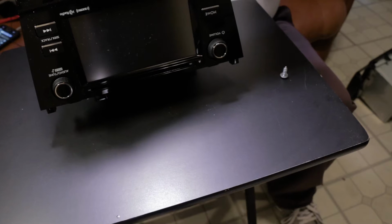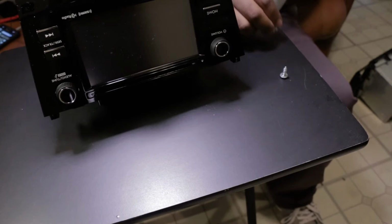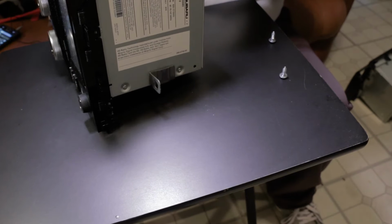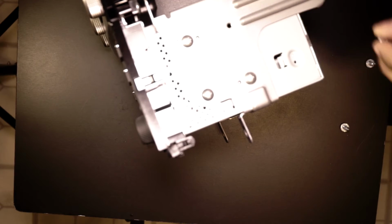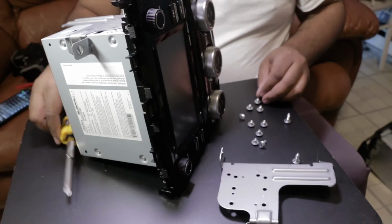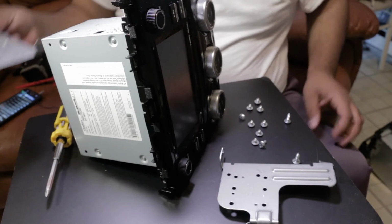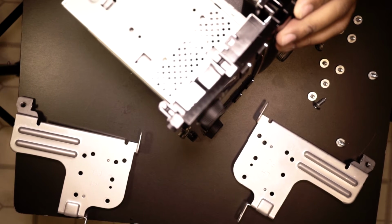And you know what? By all means, if you guys can find these items really cheap, like the vents, the hazard switch, the multifunction display button, and the AC controls, you would eliminate yourself from doing all of this, because then that way it's a complete full 100% swap. You just swap them in, swap them out. So once you're done removing these panels, you can put the screws back in, so that way you don't lose them.